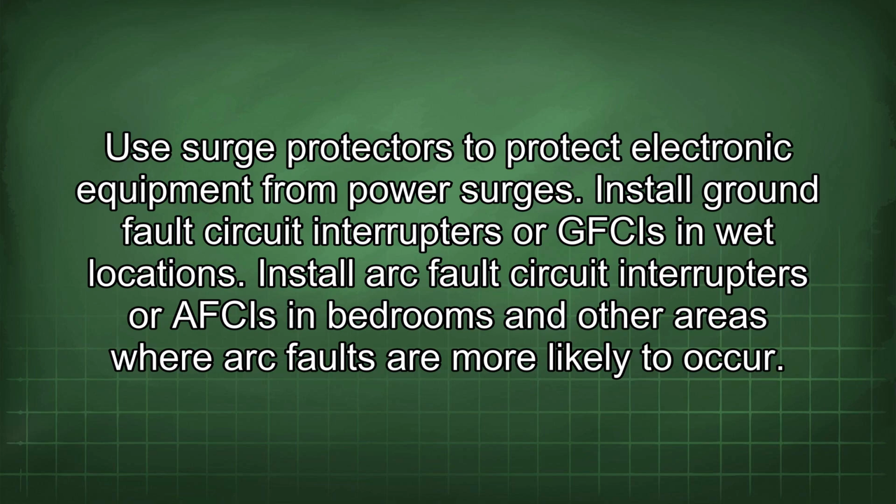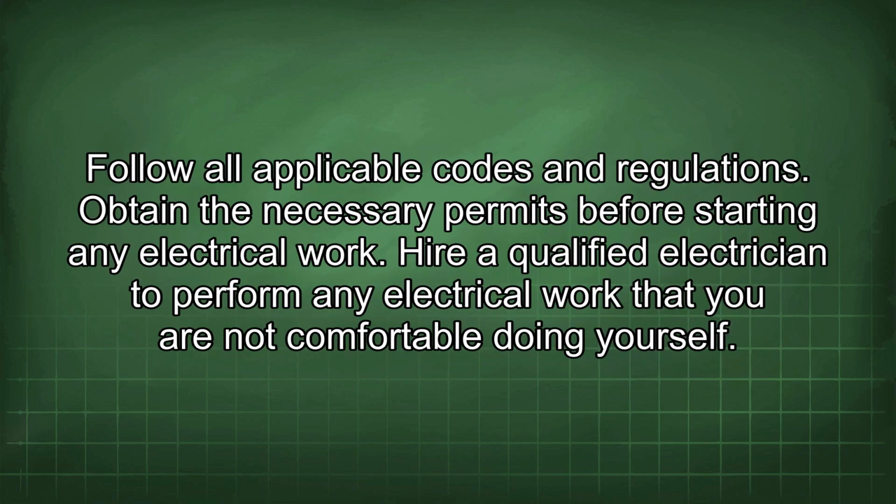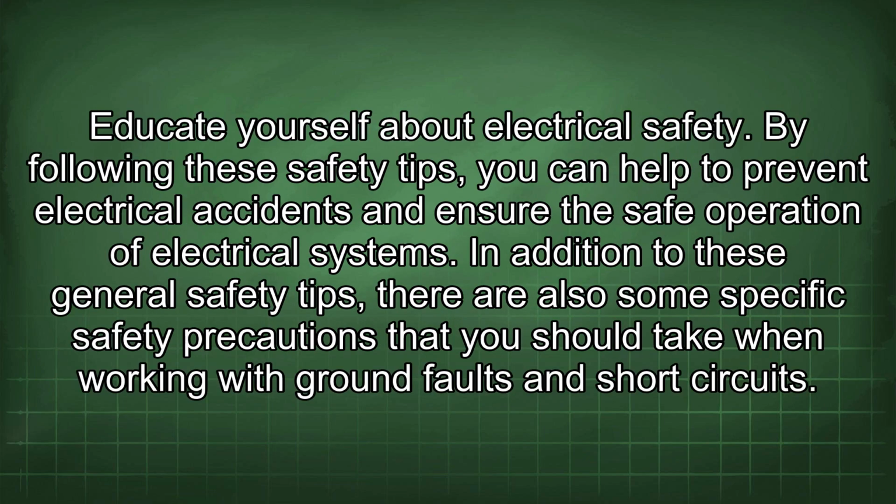Install ground fault circuit interrupters, or GFCIs, in wet locations. Install arc fault circuit interrupters, or AFCIs, in bedrooms and other areas where arc faults are more likely to occur. Follow all applicable codes and regulations. Obtain the necessary permits before starting any electrical work. Hire a qualified electrician to perform any electrical work that you are not comfortable doing yourself. Educate yourself about electrical safety. By following these safety tips, you can help to prevent electrical accidents and ensure the safe operation of electrical systems.